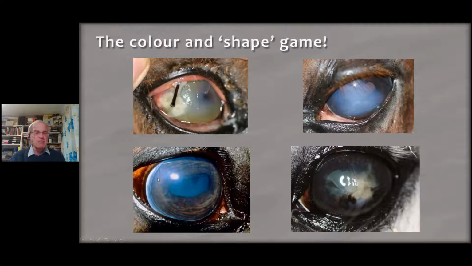Okay, so anyway, here you see this, and you see here that there's red. So now we've got red meaning blood. We've got blue meaning edema. We've got white meaning cellular infiltrate, and that's telling us something about the pathology that's going on here. It's a case of herpes virus keratitis.